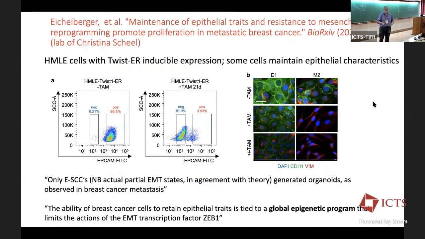The direction they pointed in was this statement in their paper that the ability to retain epithelial traits, to go to partial EMT where you still retain your epithelial traits, was connected to some type of epigenetic program. Epigenetic program here, as we'll discuss in a moment, just means another layer of regulation. At the same constant level of some transcription factor, it may or may not be effective at generating its downstream effect depending on whether you make the piece of DNA it's trying to bind to very accessible or very inaccessible.